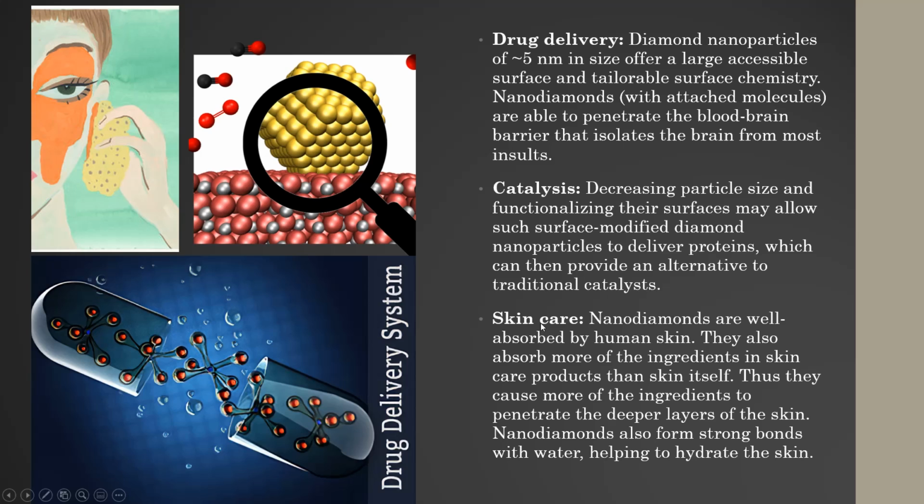And in skincare, nanodiamonds are well absorbed by human skin. They also absorb more of the ingredients in skincare products than skin itself. Thus, they cause more of the ingredients here to penetrate the deeper layers of the skin. Nanodiamonds also form strong bonds with water, helping to hydrate the skin. So we can use this mostly in skin masks or stuff like that.